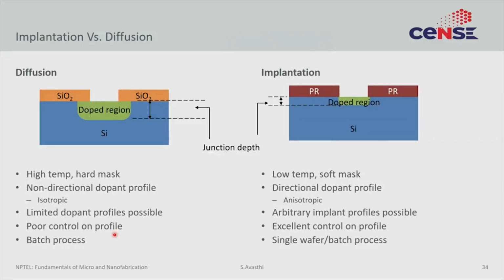So for small volume production, high quality production, highly controlled production, which is modern IC manufacturing, implantation is better. For low cost, cheap, easy, large scale doping, diffusion is better, which is what solar people do. So, with that we come to the end of the lecture, and thank you for joining me.